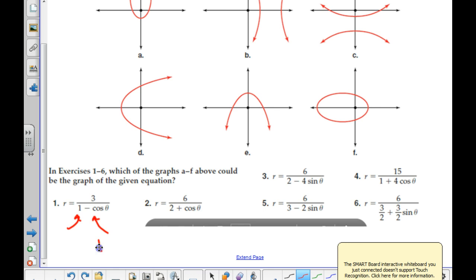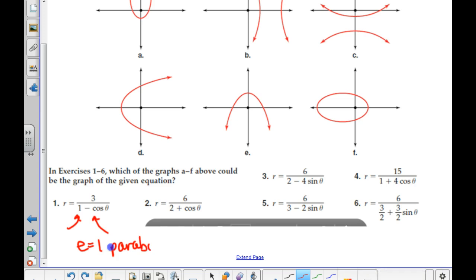Okay, what does an eccentricity of 1 mean? It's a parabola. Now, this particular parabola is a cosine, so it should have x-axis symmetry, which means it should be opening left or right. I'm guessing D. Okay, it's actually the opposite of what I was thinking because of the minus. I think I don't have enough practice with these. But it is a parabola.